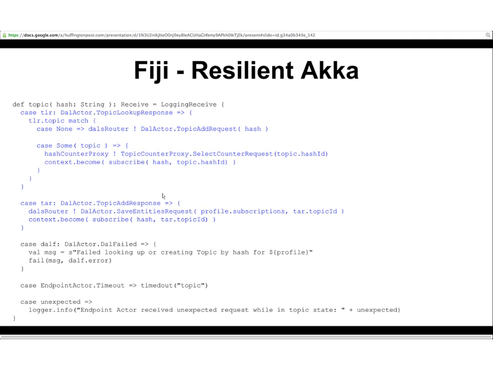So no matter how we slice it, we'll exchange a couple of messages and end up changing state to our subscribe state. In other words, moving on to the next state where we have a simpler level of logic. Every one of these receive functions that we've got is less than a screen full of code. And so at each step, we're not talking about a great deal of complexity.